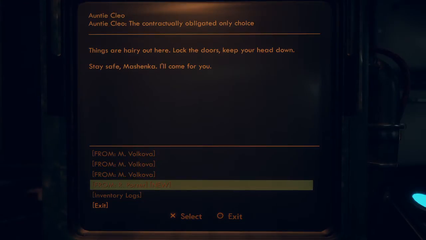Things are hairy out here. Lock the doors, keep your head down, stay safe, Mashenka. I'll come for you.